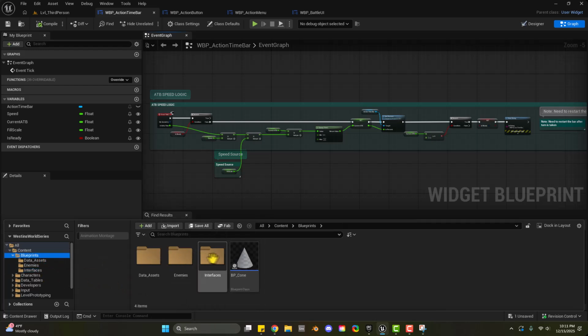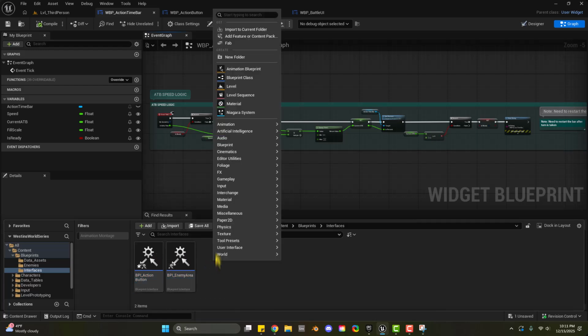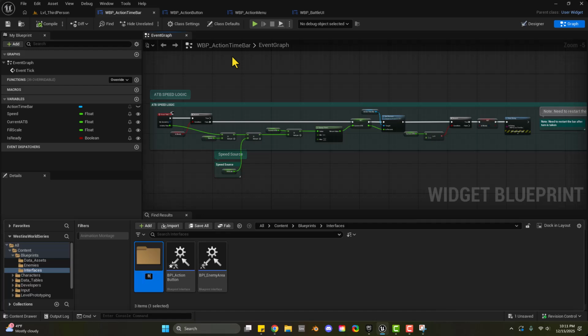So I'm in blueprints, interfaces. I think I want to have like battle mode and explore mode, because this is going to get ugly fast. Battle mode. And right click.